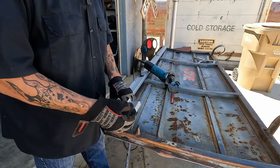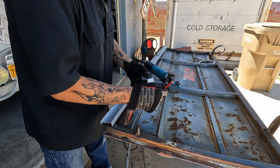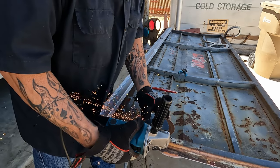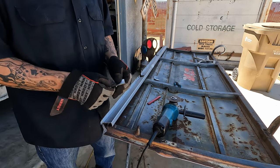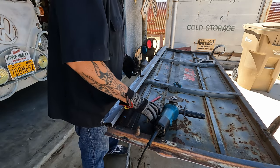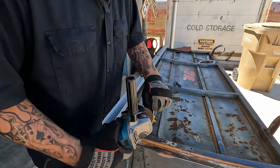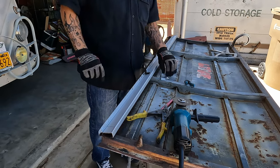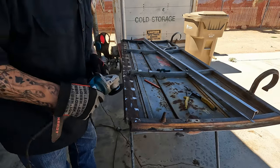Pieces that we took off here. I'm gonna cut these across the top. Whoop, and then we'll slide it in there and do an outline. There we go. Something like that. Look at some tin snips. That side looks good. Bam. Perfect. On to the next one. While that cools, I'll start cleaning the back sides of these.